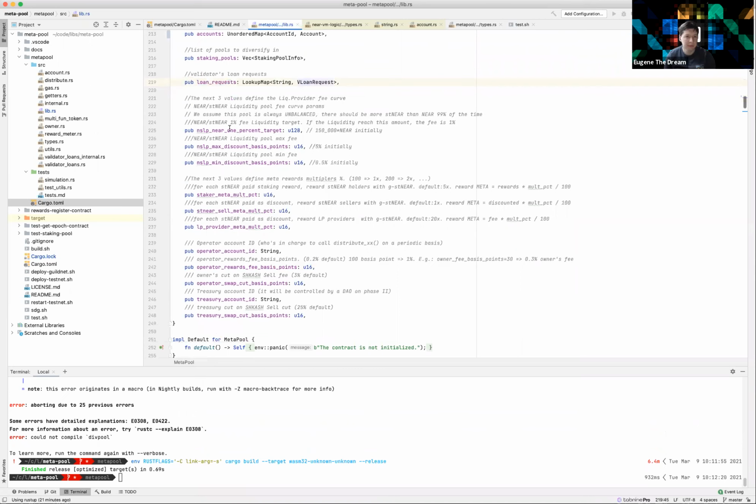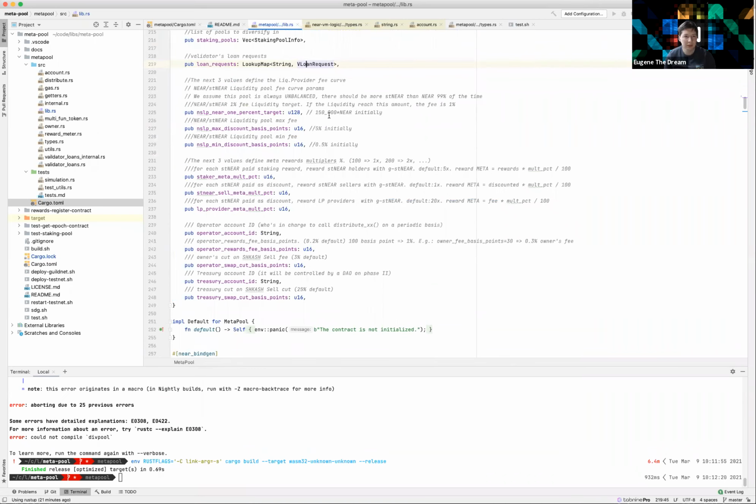Now, loan requests, not sure what it is, but it's a lookup map, and then a bunch of extra configuration data. Operator is probably the one who rebalances. It's maybe an account ID as well, and treasury is an account ID as well.